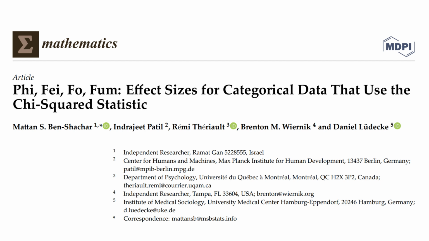Exactly. And to figure out if there's a real connection there, not just random chance, we use the chi-square test for independence. Yes, the chi-square test. It's a classic. It basically tells us, hey, is there something interesting going on here, or is it just random noise? Right. Is there a relationship between those categories or not? Exactly. And here's the thing. Even if the chi-square test tells us there's something going on, it doesn't tell us how big of a deal it is. It's like that radar blip again, right? Exactly. We need to know, is it a canoe or a cruise ship? And that's where effect sizes step in to save the day.